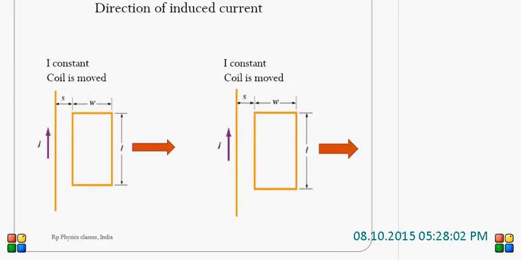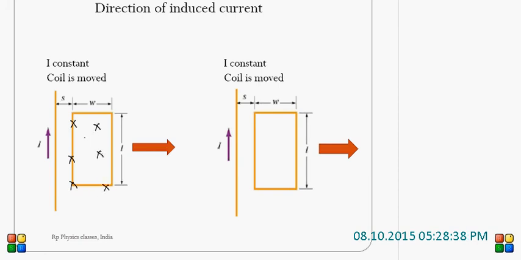One very important and interesting example: current is constant, and you are moving the coil towards the right. When you move the coil towards the right, the flux inside the coil is decreasing. Why? As you move away from the current-carrying conductor, as the distance increases, the magnetic field decreases. So, you are moving from a region of maximum flux to minimum flux; therefore, flux decreases. When flux is decreasing, Lenz's law will oppose the decrease in flux. So, it has to increase the flux. The magnetic flux lines are into the plane, so it has to support the same field — it will produce its own field into the plane by inducing current in the clockwise direction. When current is induced in the clockwise direction, the decrease in flux can be opposed.